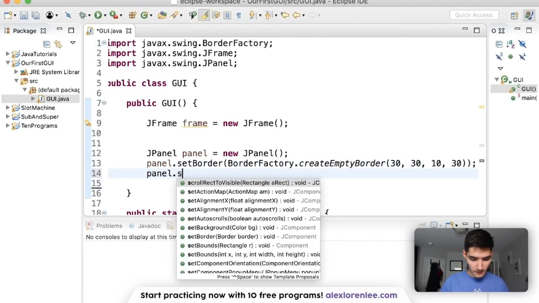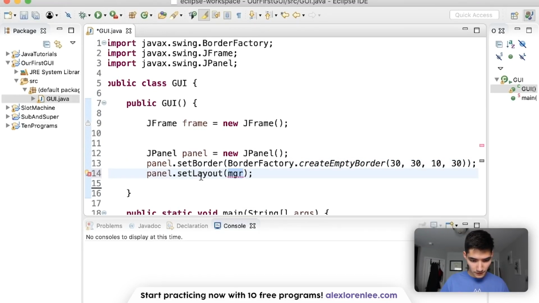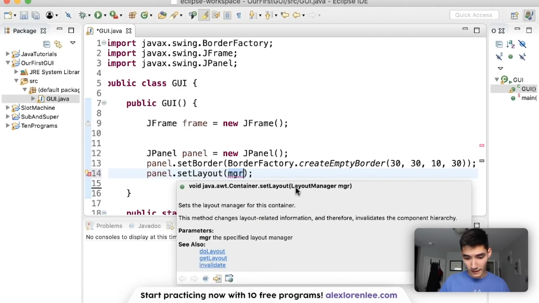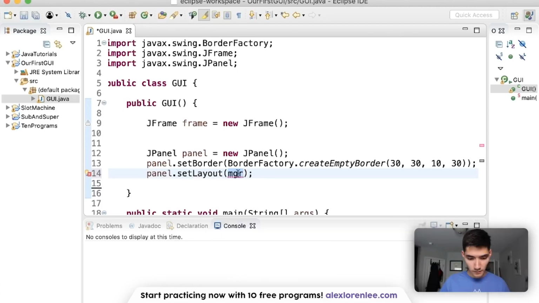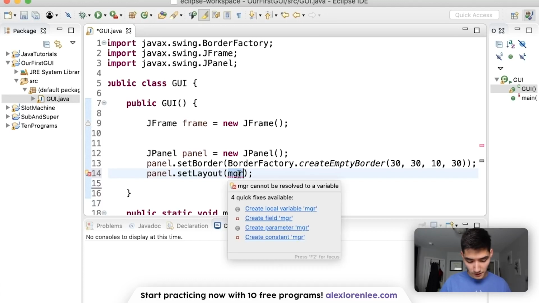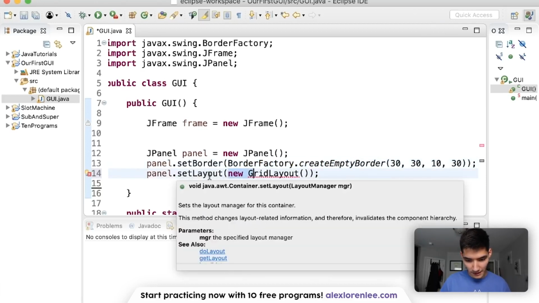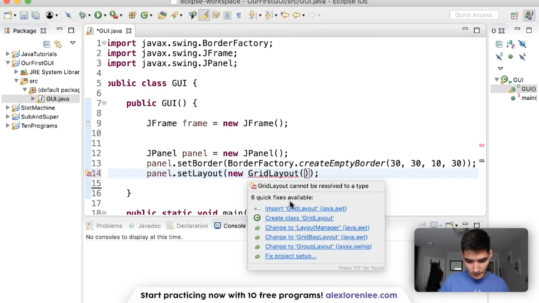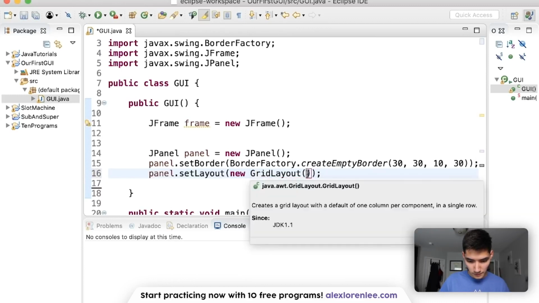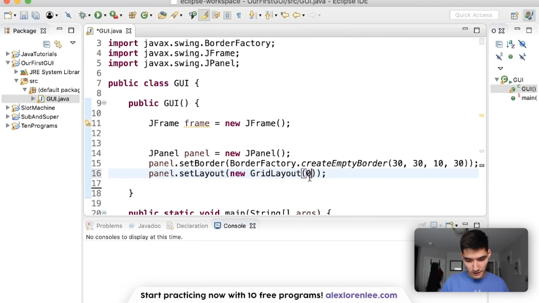Now we'll set the layout, setLayout. If we hover over setLayout, we see it takes in a layout manager object. The one we're going to use is called GridLayout, so we create a GridLayout just to match whatever's in the parameters. Just like we did here, we found a border thing, and now we're finding a, what is it called? Layout manager thing. We need to import it. The parameters, this is the default constructor, but you can enter rows and columns in here if you want. Don't worry about how I got this stuff. It's really just Google searching, honestly.